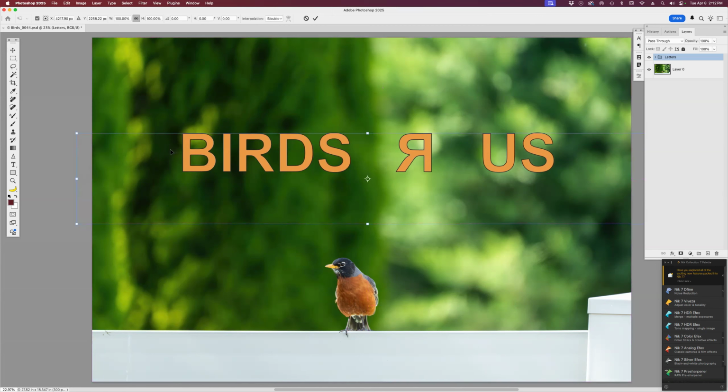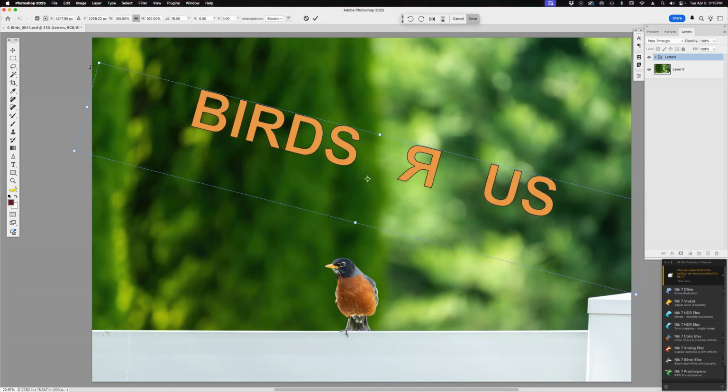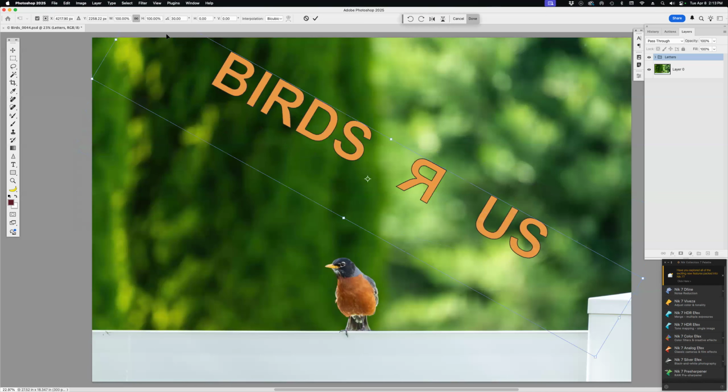However, when I do a Command T this time, I'm going to hold the Shift key down. As I hold the Shift key down, it will spin in 15-degree increments. So it's 15, 30, and so on.